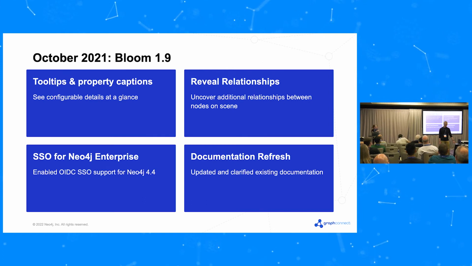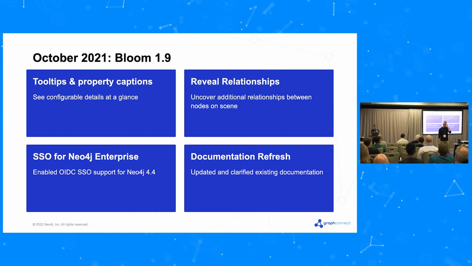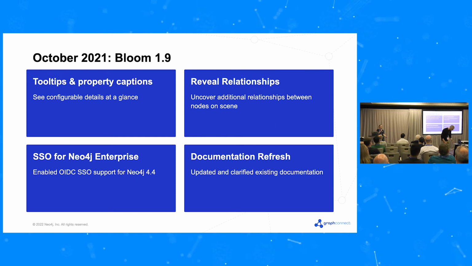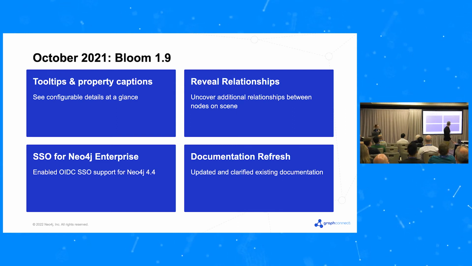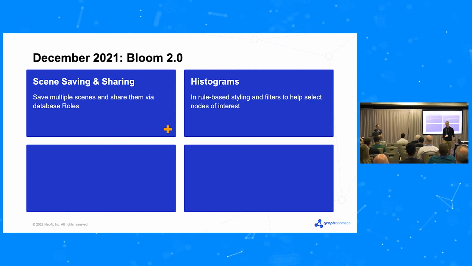And then we fast forward to December of 2021 for the big Bloom 2.0 release, where we introduced scene saving and sharing. So much like how you sometimes need multiple tabs in your browser or multiple windows of your application, sometimes you need multiple scenes in Bloom to achieve your objective. And you can save your current scene to return to it later.